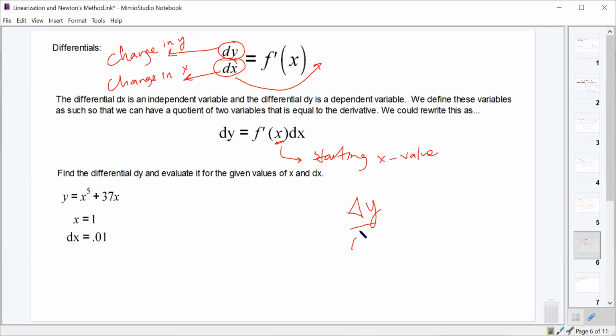Think about your original slope formula from years ago, delta y over delta x, change in y over change in x. If you know what the slope is, that's our f prime, then the slope times however much your x value changes should tell you how much your y value changes. So we're using a derivative on a very small interval and saying that this is a good enough approximation for most things for how much a function itself changes if the x value changes just a tiny little bit. Does that make sense? Yes, thank you. Yeah, no problem. So any other questions on that before we do this first one here?